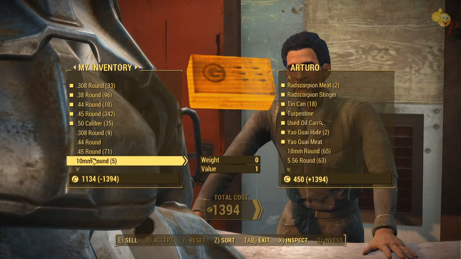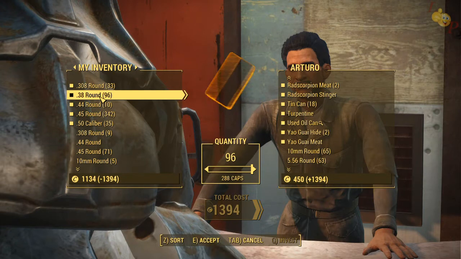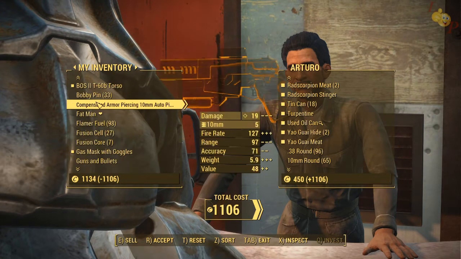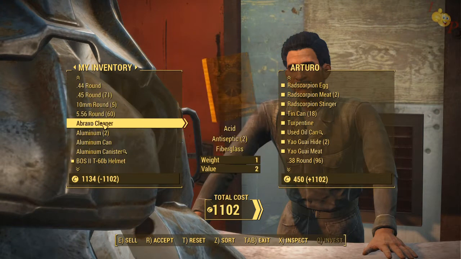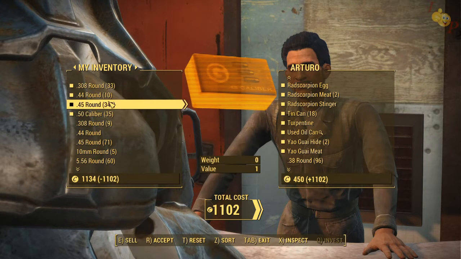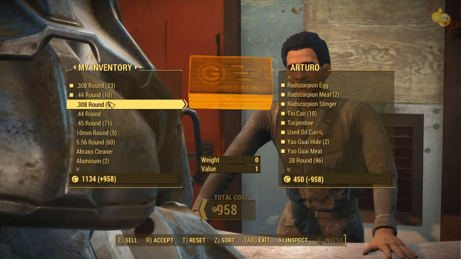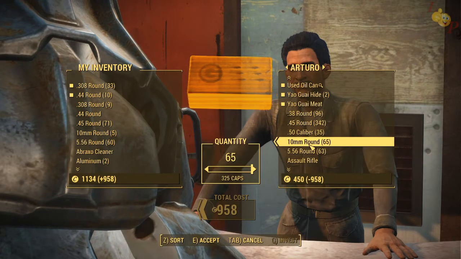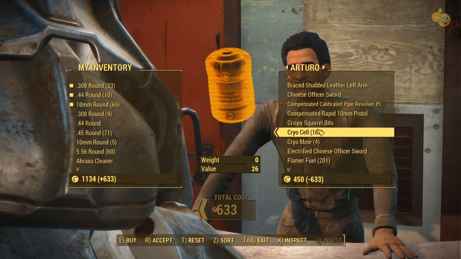Okay, so let's break down what I have got. 38. Don't need that because I have... Let's just see. What is Kellogg's pistol? Is a 44 cal. So I do not really need this, and I do not really need that. So I have the 44 cal and the 308. I need this, definitely. That's for the pistol. And I need the fusion cryocells.